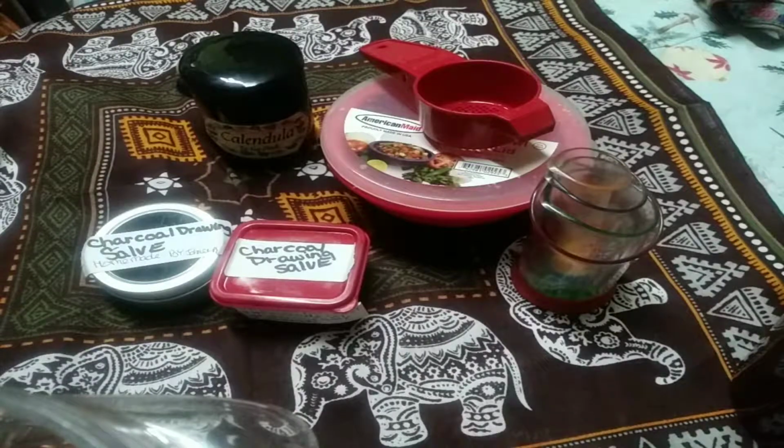Okay? So, sorry if you hear background noise. I can't seem to get away from it. So what you're going to do is heat up all those ingredients in a double boiler. You can just use 2 pots, one with water on the bottom. Okay? What I did, I melted the first 3 ingredients and I stirred in the rest while it was cooling.